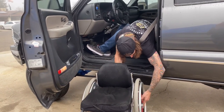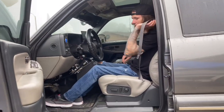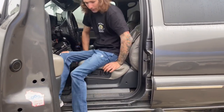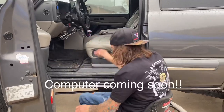The wheelchair brake gets stuck a lot because it's broken. You want to be really careful when you transfer down because you don't want to hurt yourself. I like to scoop all the way out to the edge, grab onto the steering wheel, grab onto the chair, and gently let myself down.